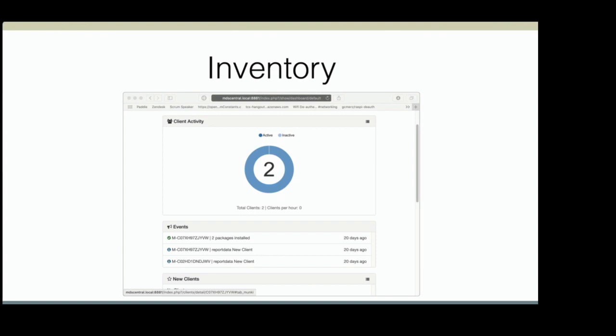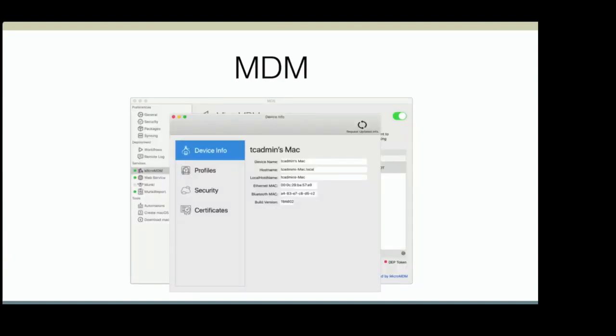Then with a couple more clicks, or just as part of the workflow, they're enrolled in Monkey and Monkey Report. You'll see the managed software center as well as the machines appear in Monkey Report to start doing inventory. So the idea is that you can get up and running really fast without having to make a lot of investment of your time.